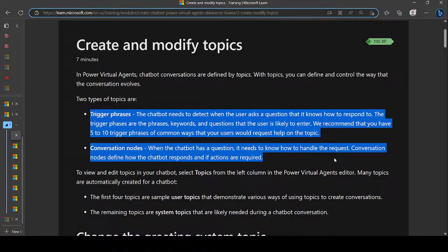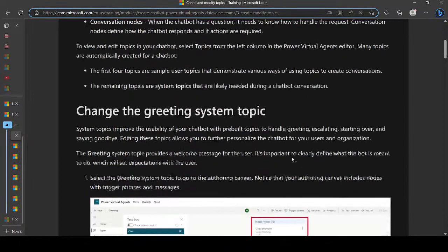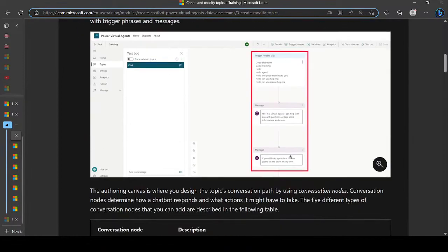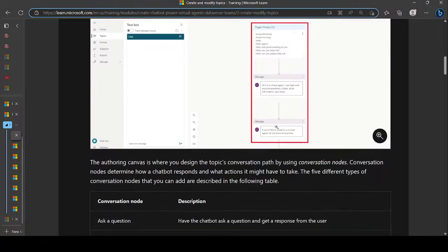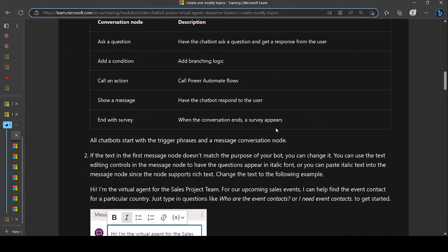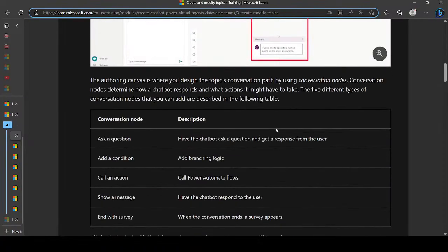How is a conversation node a type of topic? Weird. See, yeah, this is a conversation node here. That's not a type of topic. That's dumb. Why, there's so many weird things that they do.